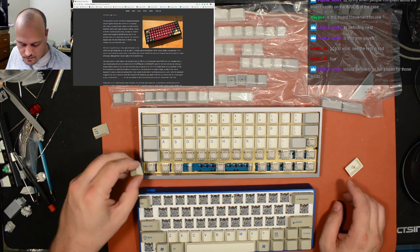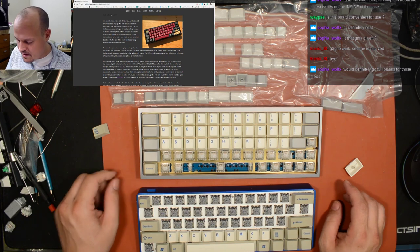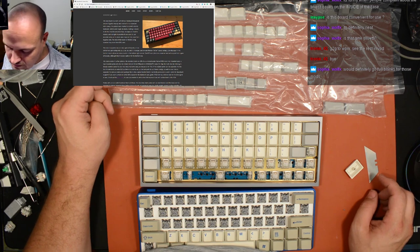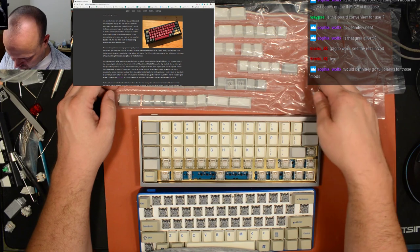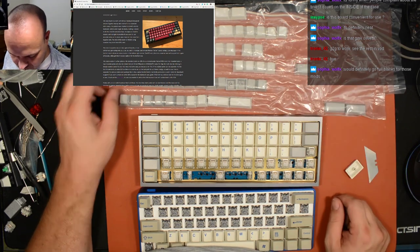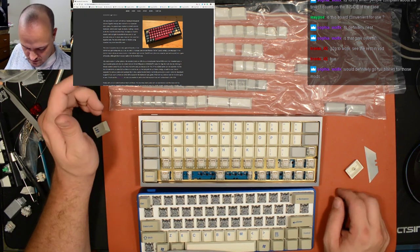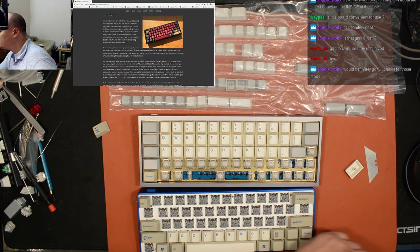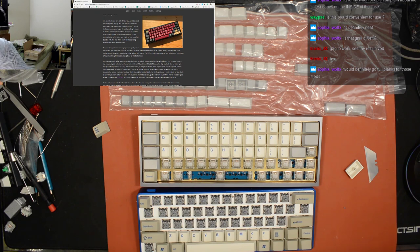Shoot, I'm gonna have to have these mismatched keycaps. Dang, that's gonna look bad. Dang, do I have any? Hmm. I guess I don't have the right size mods in this set. I have another blank set. Let me just see. I have another ePBT set. Let me see what's in there.